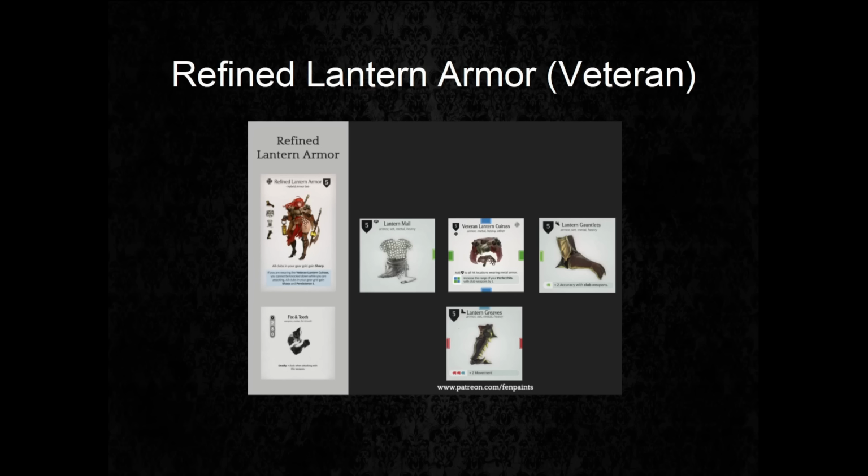And we also have our extra set bonus. If you're wearing the Veteran Lantern Cuirass, you cannot be knocked down while you're attacking, and all your clubs in the gear grid gain Sharp and Persistence 1. Persistence is a really great little ability. It's not explained here, so I'm going to read it off the glossary.